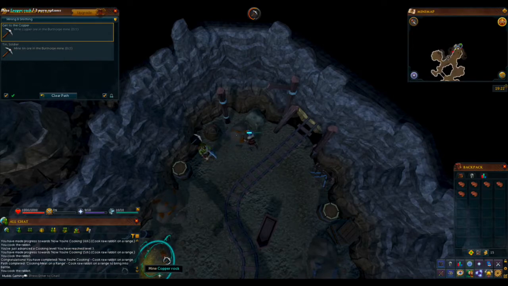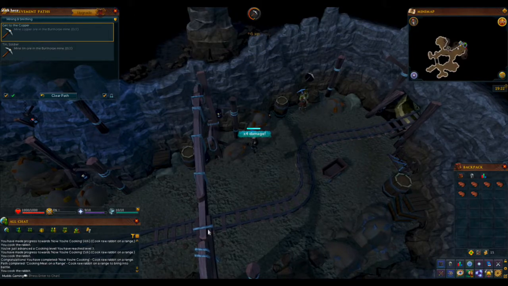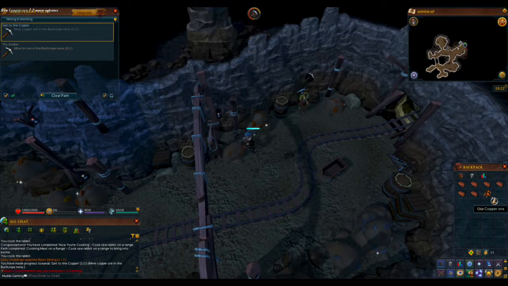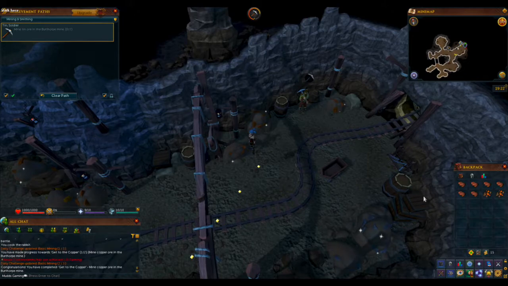Ooh, there's our sparkly one again. Let's go for this. Seems to go quicker with that one. So we've got one. Just need a second one. Good work. If you'd like to know more about mining, don't hesitate to ask. I think for now we're okay.